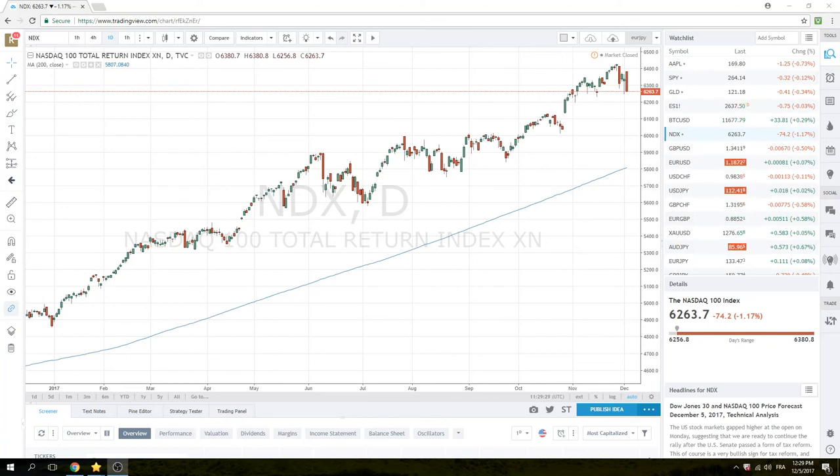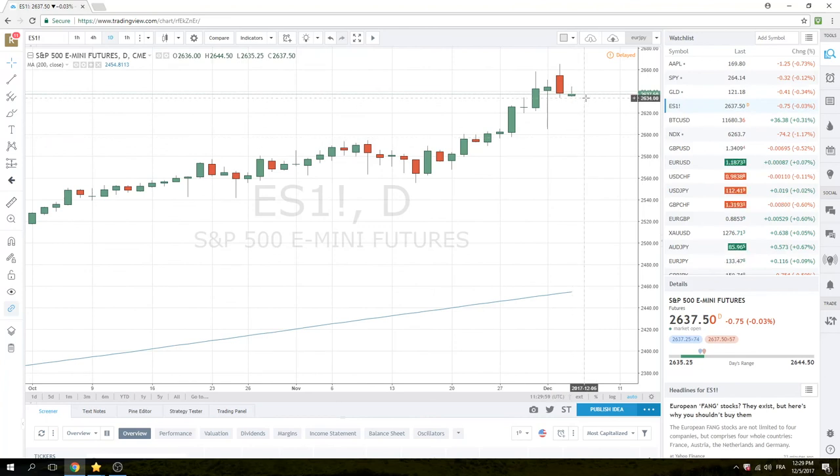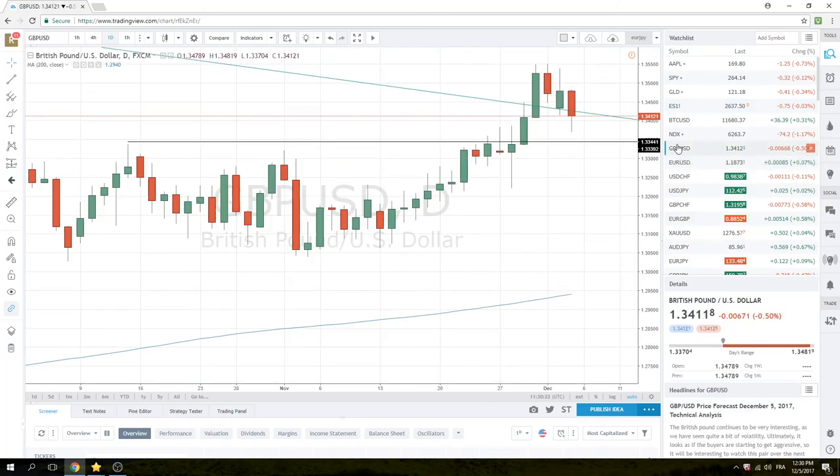Nasdaq is getting torched, down half a percent at 6233 at the moment. This is now down through yesterday's low and also touching the November 14th lows, so this is not looking good — the Nasdaq short side is recommended today. On the S&Ps, sort of the same chart but not quite as violent. We haven't made a new low below 33 yet. We got some initial shorts out at 43 but did not get paid at 48. We're just going to be patient — there should be some wash today, I don't think this is going to be a straight line.